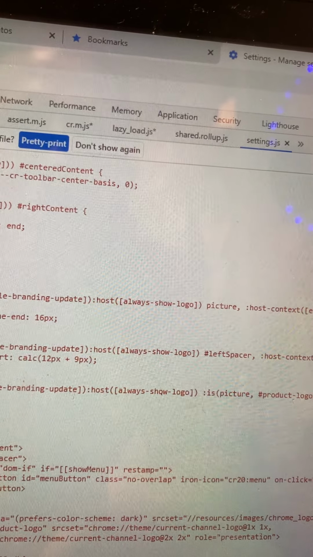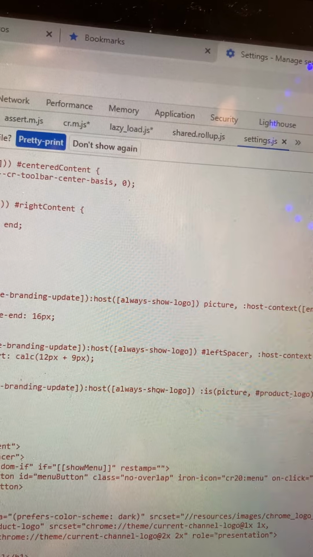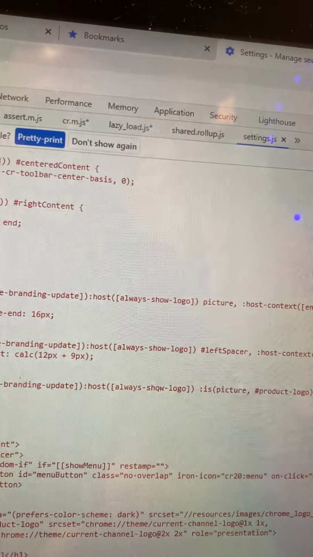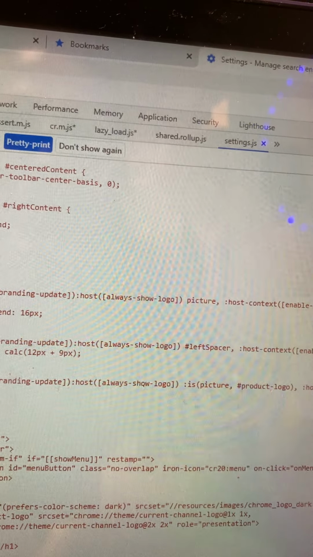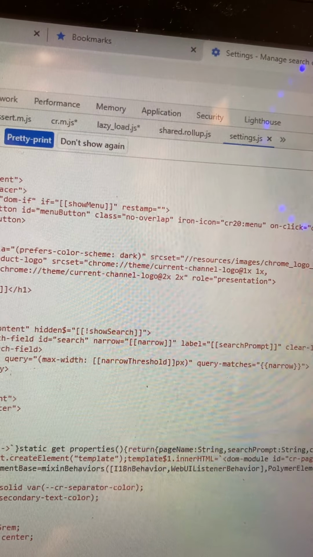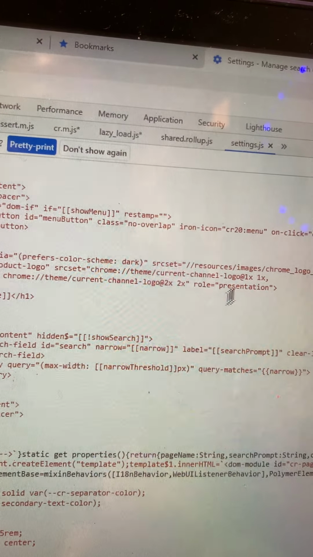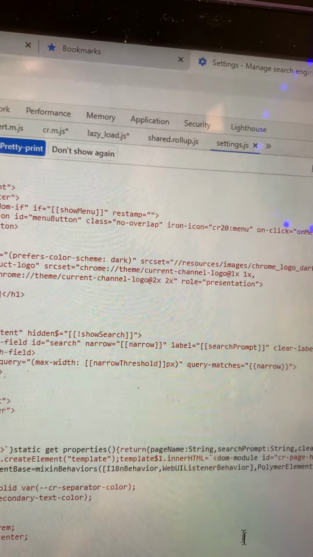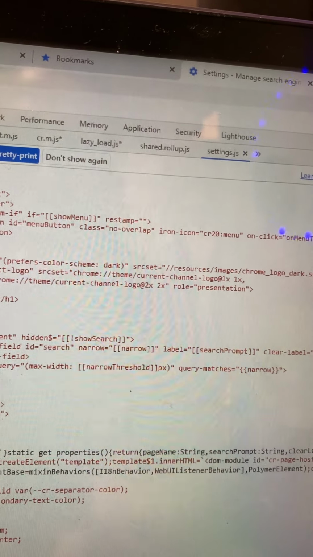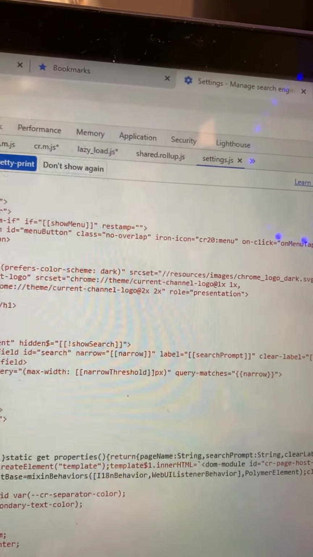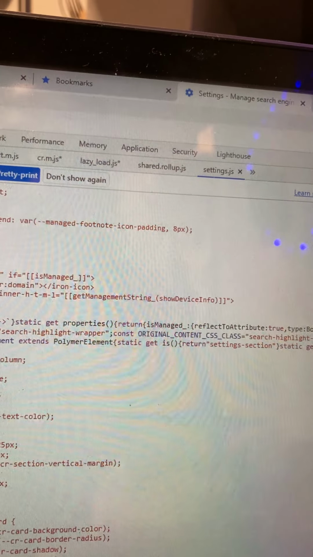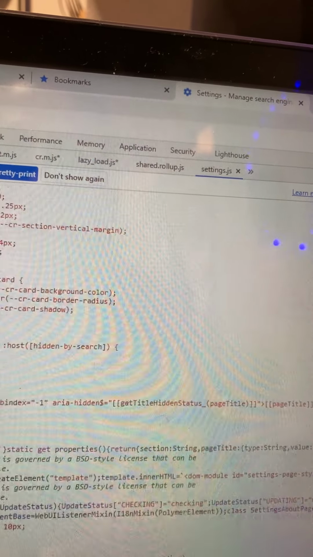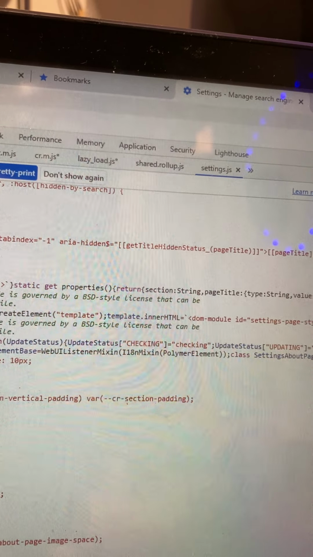Okay, host content enabled brace a branding update. Host always show logo. Enable branding update. There's resources. Image Chrome logo dark. That's just saying it's putting in dark mode. Agree on this one.